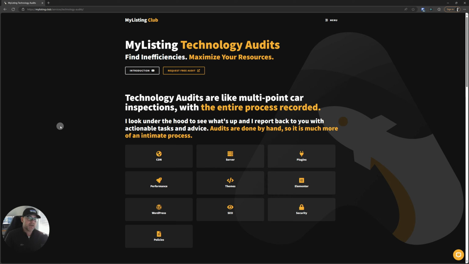What I mean by that is, I'm just going to give you one example. Say you have a certain host that does certain performance optimizations. Let's say that you then have a plugin that maybe they recommend or someone else recommended, and it's doing some performance stuff. And then let's say there's another plugin that does performance stuff that someone else recommended.